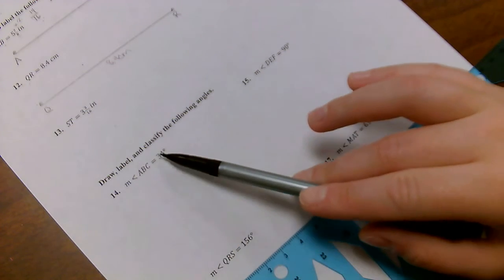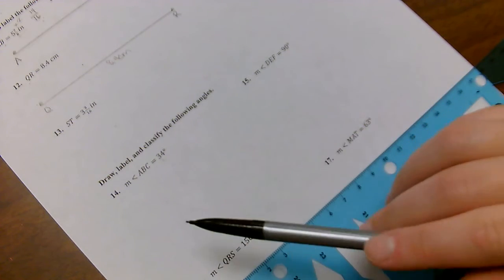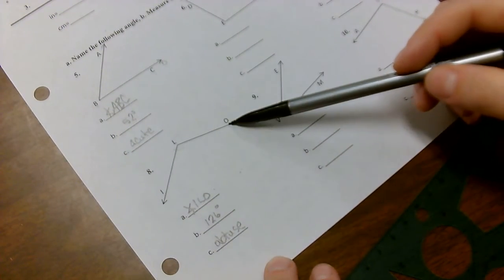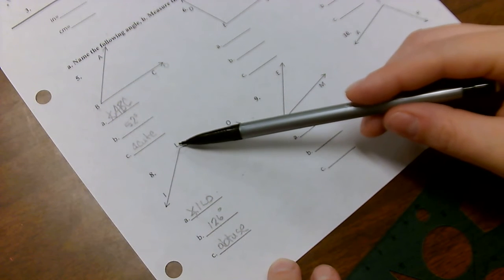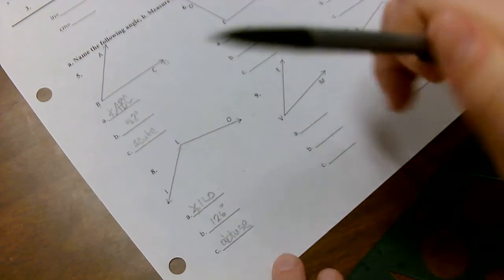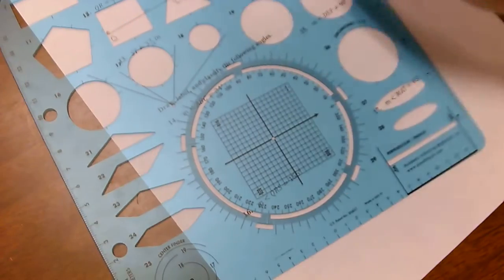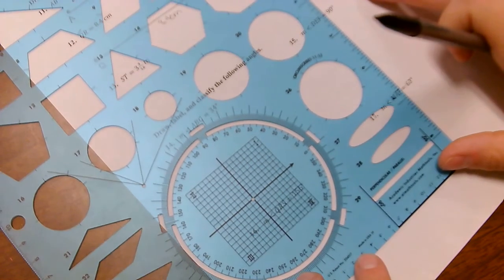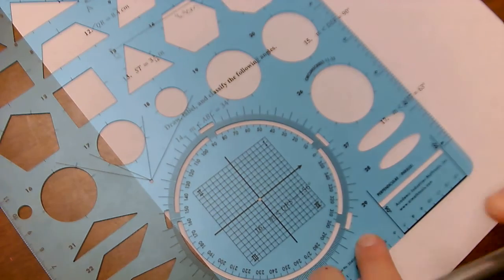Okay, we've got 34 degrees we're looking at. When we're talking about an angle, remember there are usually 3 letters labeled, 3 points, and there's 1 in the middle, and we started at 0 when we were measuring these. The same thing's going to go working backwards. You're going to take your protractor, that circle, and you're going to start with that center towards the bottom, because that's where the bottom of our angle will be.